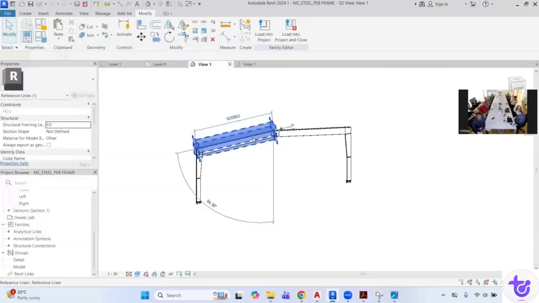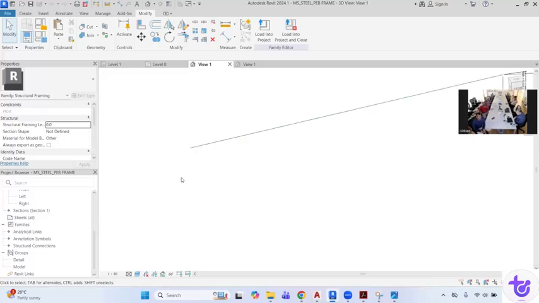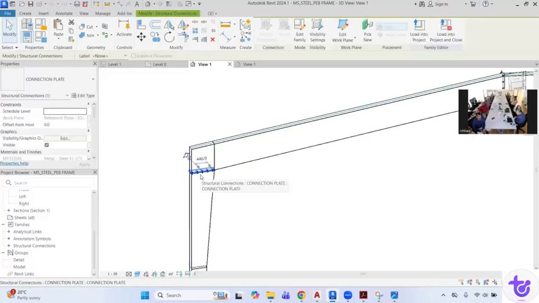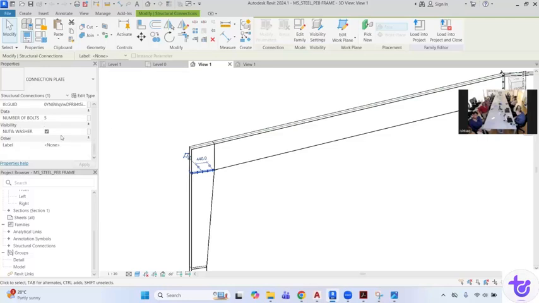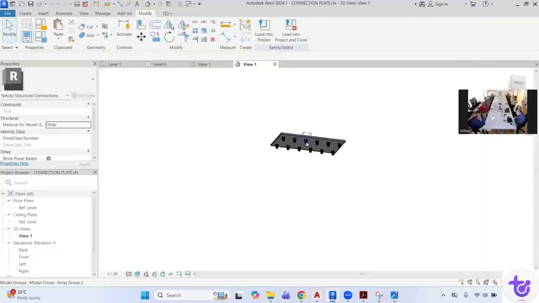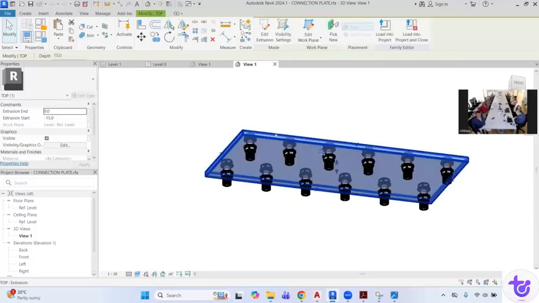Once I have created it as top, then you see, for example, this is a structural connection. You have to open the family, and then see which part you want.